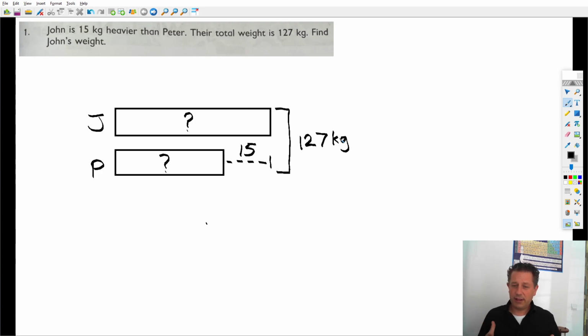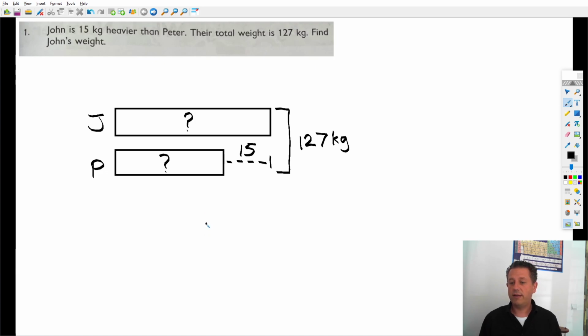Now, this is a 5th grade problem, just to remind you, and in a problem like this, one thing we would encourage the students to do is find a way to separate John and Peter. The only way we can separate them is by using a division tool. But we can't divide until they're both equal, at least temporarily. So we're going to do one of two things, because a student yesterday proved that you could do it 2 different ways.